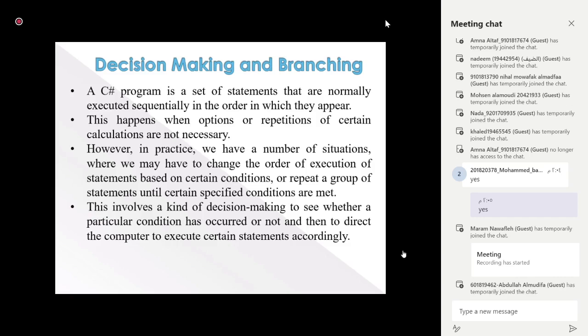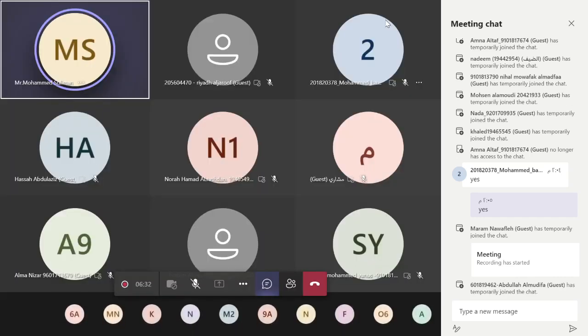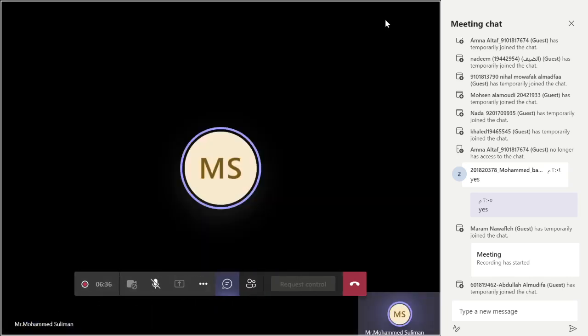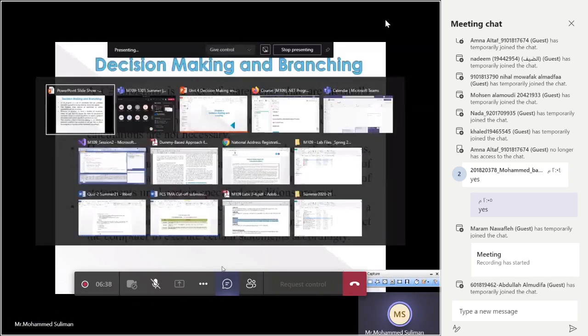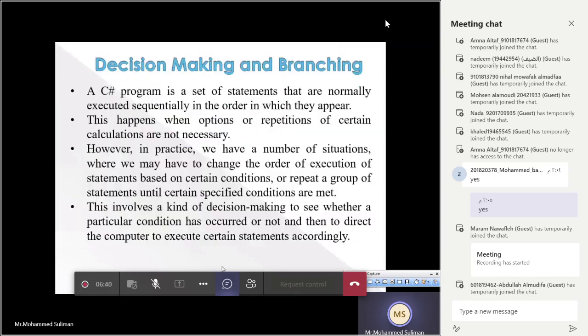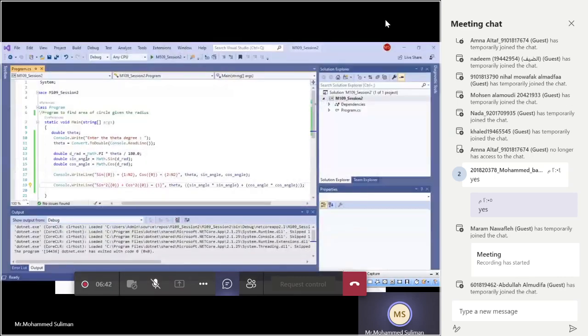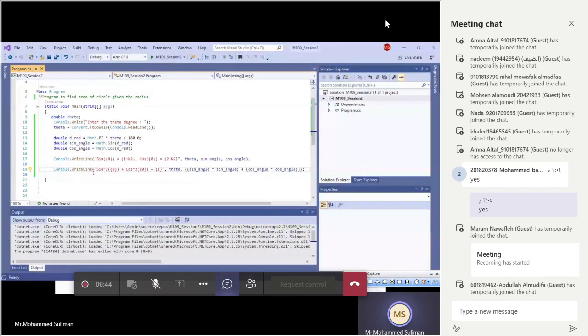Fine. So let me show you that again by sharing the screen. Here I can switch to Microsoft Visual Studio, and I'll show you how the execution goes. The execution goes line by line, right?